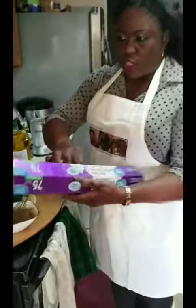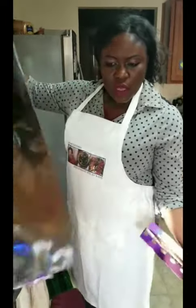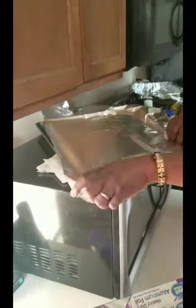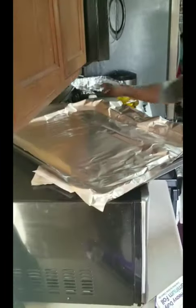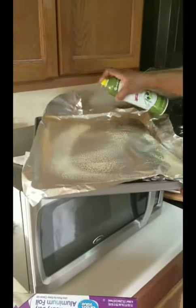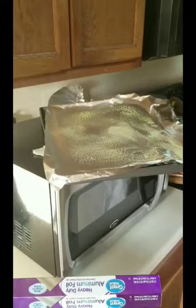So I'm going to get my foil pan. I'm going to be using this baking spray. So what I normally do, I use this large baking spray so that I'll be able to cover it with more foil. So that's where my olive oil spray comes in. I just spray it on here. So I'm going to spray it really, really good.